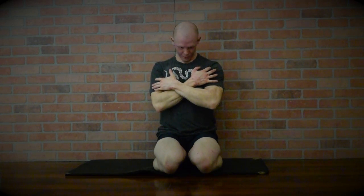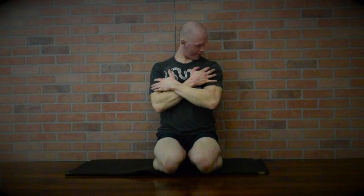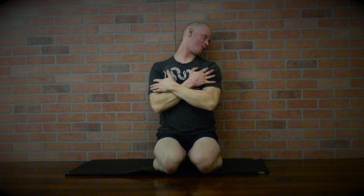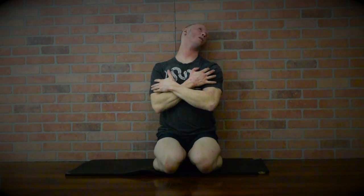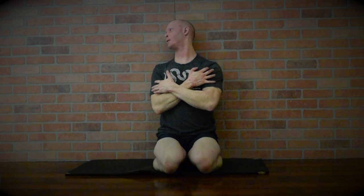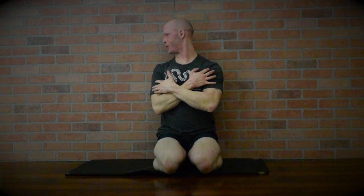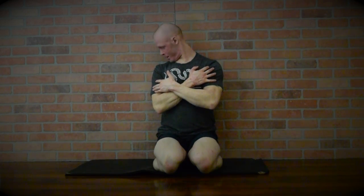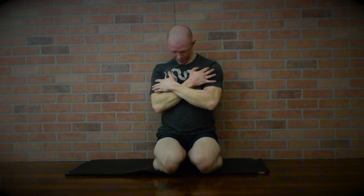Neutral, looking forward, and drop the chin. So this is flexion. Scrape to the left and look to the left. Drop that left ear. Look up, roll that head back around, all the way to the right. Now rotate to the right, chest forward, shoulders forward, drop that right ear. Drop the chin and scrape that chin along the chest.